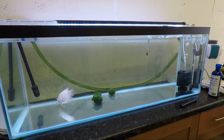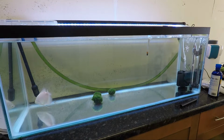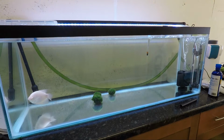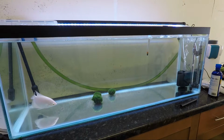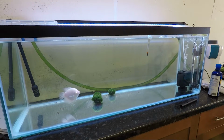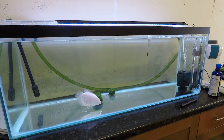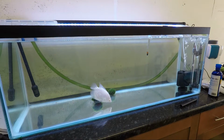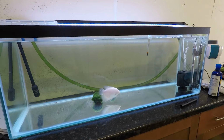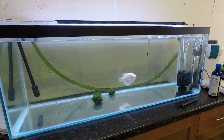But yeah, this fish is quite unique in that it pretty much swims everywhere up and down the tank. Most fish kind of have a level where they prefer to be in tanks in general. So you'll have arowanas that swim up at the top, you'll have catfish that like to swim down at the bottom, and you'll have mid-level fish like your paku. This fish more or less goes everywhere. It goes to the bottom, as you can see, to go get food. It'll go to the top if there are floating pellets at the top. It goes to the top to breathe, and it more or less just glides around the middle of the tank.